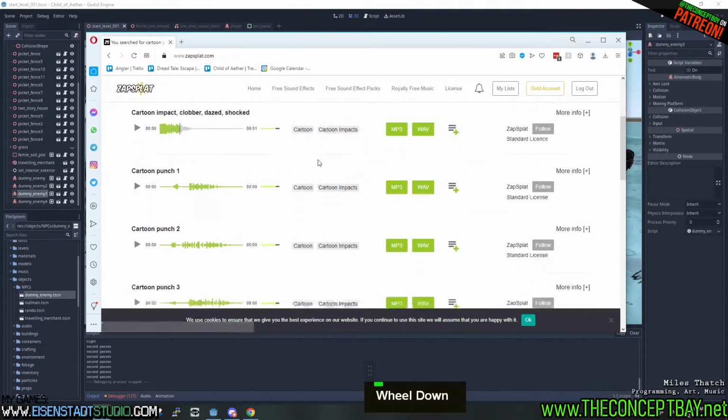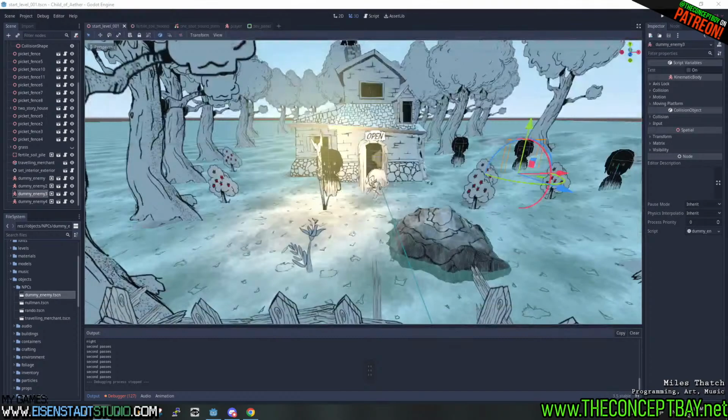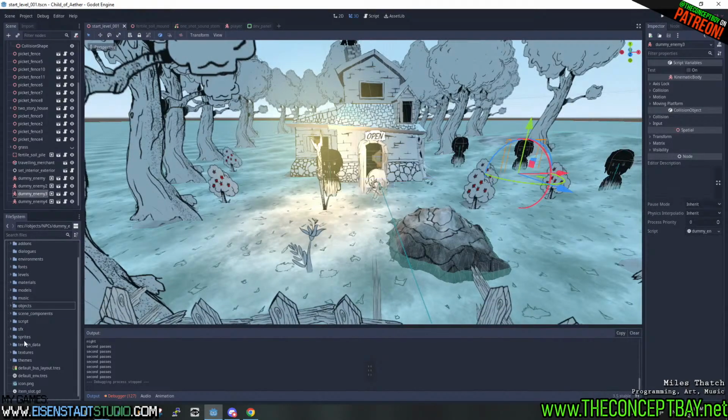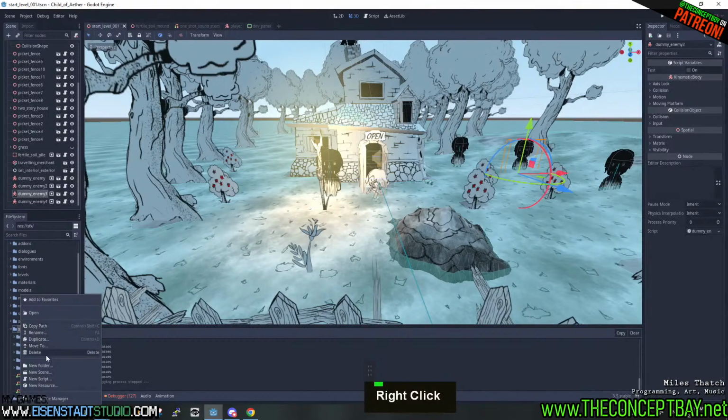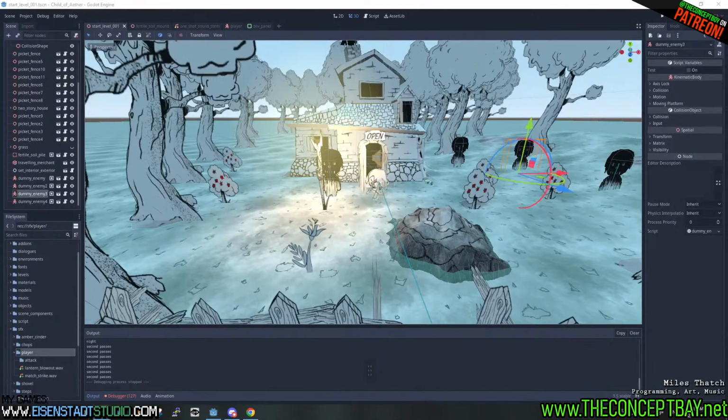All right, so I think download this, that, and this. Yes. Okay. I don't think those are player sounds. Well, maybe. Let's do player attack. Okay, here we go. Place him in here. Oh, I've got to select the right folder. Cool. Okay. So that should be fine.